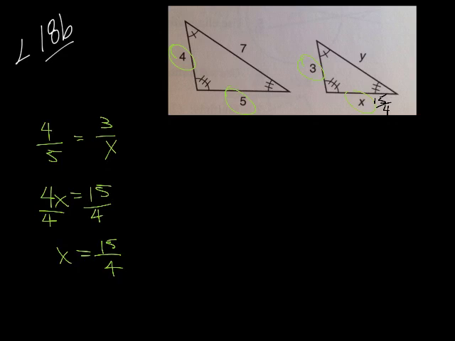Alright, now I'm going to set up the proportion in order to find my y value. Let's do that in red. So I'm going to do, it doesn't matter what number I do, as long as I have a 7 and my y because those are both related to each other. So I'm going to go 4 over 7 equals 3 over y.